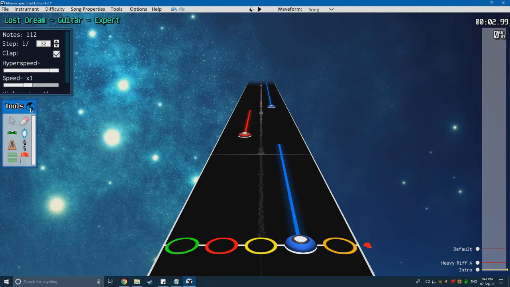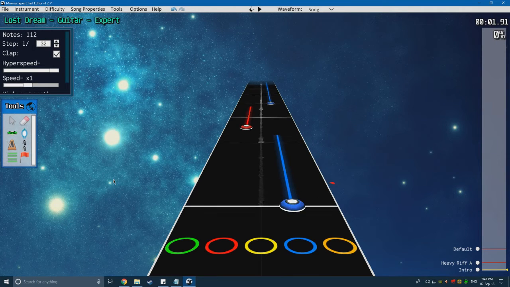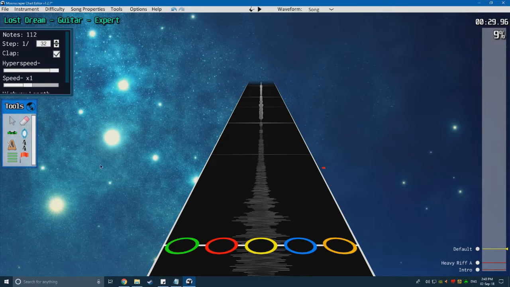And what you can actually do is add decimal points to your BPMs. So you can go 102.3 if it's going slightly too fast. Just to get it more accurate, you can do decimal places up to 3 points. So if you really need to get very precise, you can do. That's what's great about this.